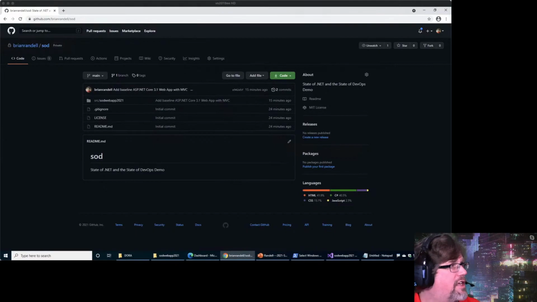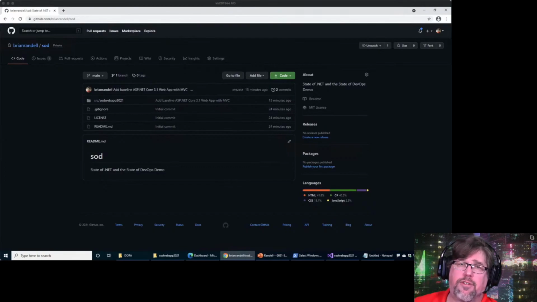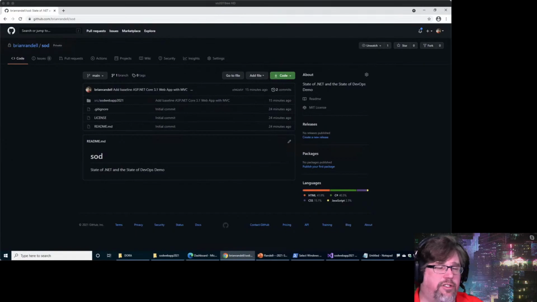Now, the cool thing is for Azure, I don't need a lot. I really only need to have access to what's called an Azure App Service environment, which is a web app and an app service. And the app service is basically the VM that's going to run my web server application.